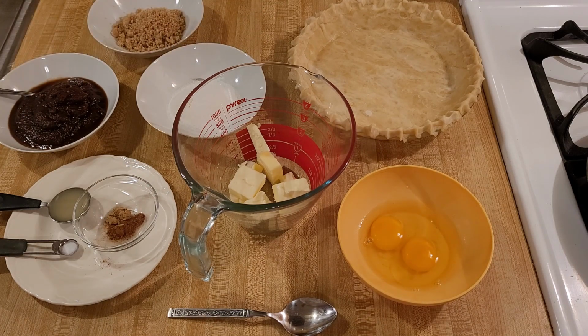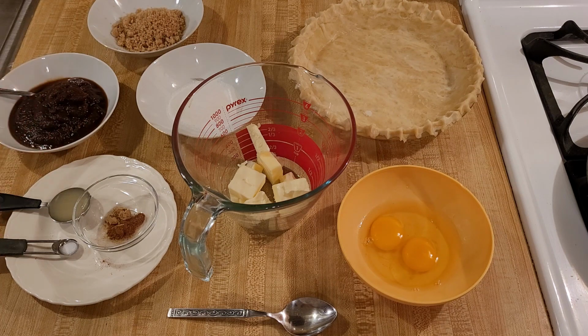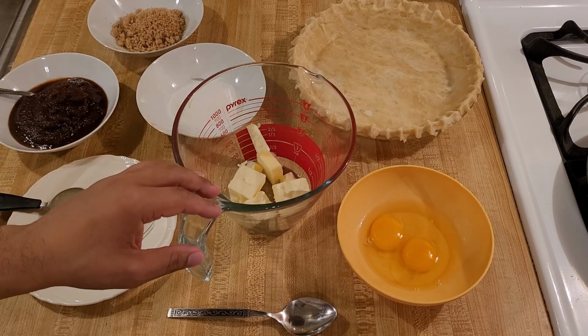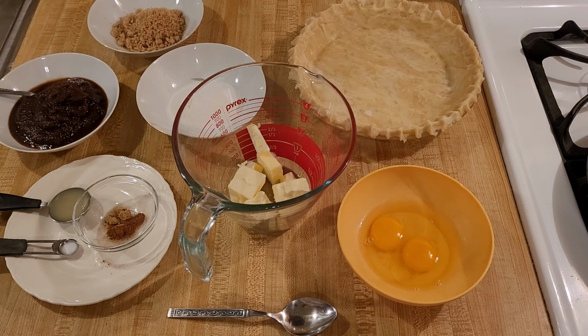I am using homemade, but you can use store-bought. I put it into the pie dish and it is unbaked. It is still raw. Like I said, my apple butter pie recipe is super easy. All we have to do is melt the butter and then add the other ingredients to the butter to make the filling. Pour the filling into the unbaked pie shell and then put it into the oven.